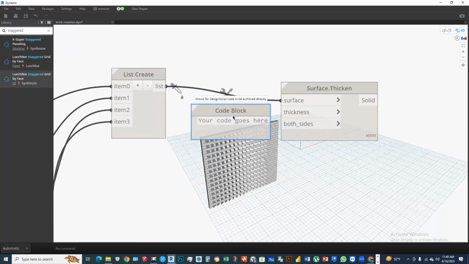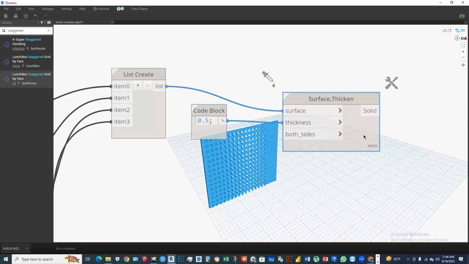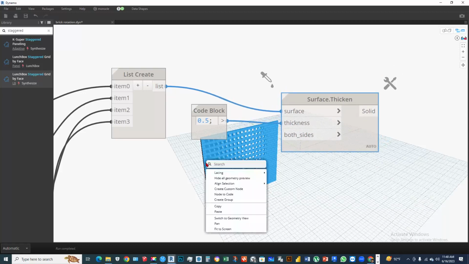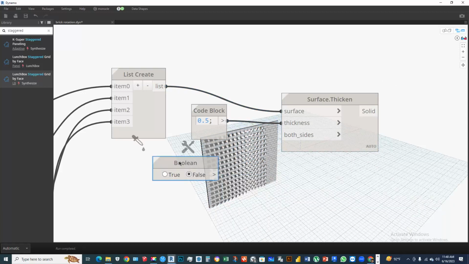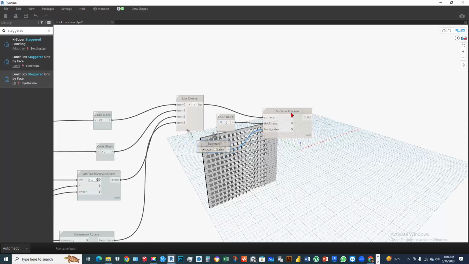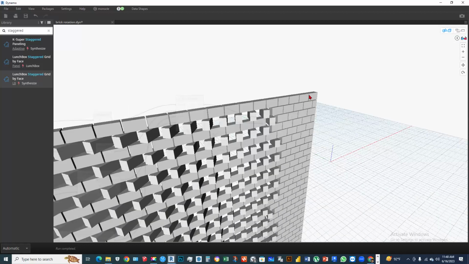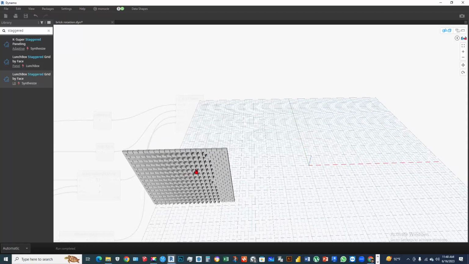Say thickness is 0.5. Okay, and the both sides boolean is True. Now the screen wall is created, as you see.